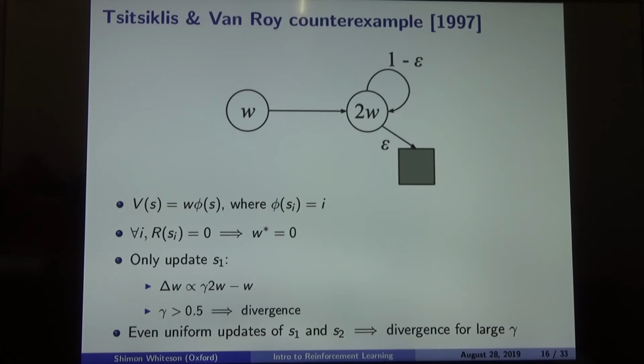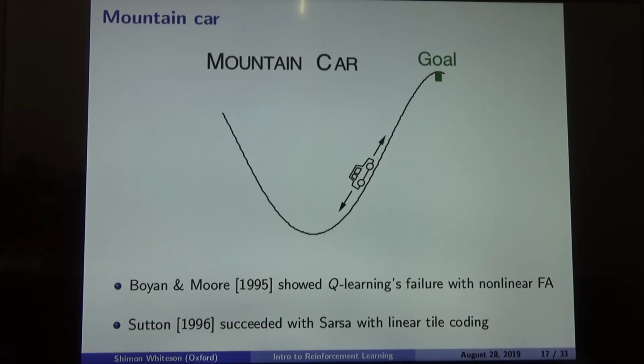So this is a fundamental problem. Obviously, we would like to have reinforcement learning algorithms that converge. If we're going to do function approximation, we might be willing to content ourselves with local minima, but we would at least like to converge to those local minima. Divergence is not something that we are happy with. So that's a simple example that illustrates mathematically how this can occur.